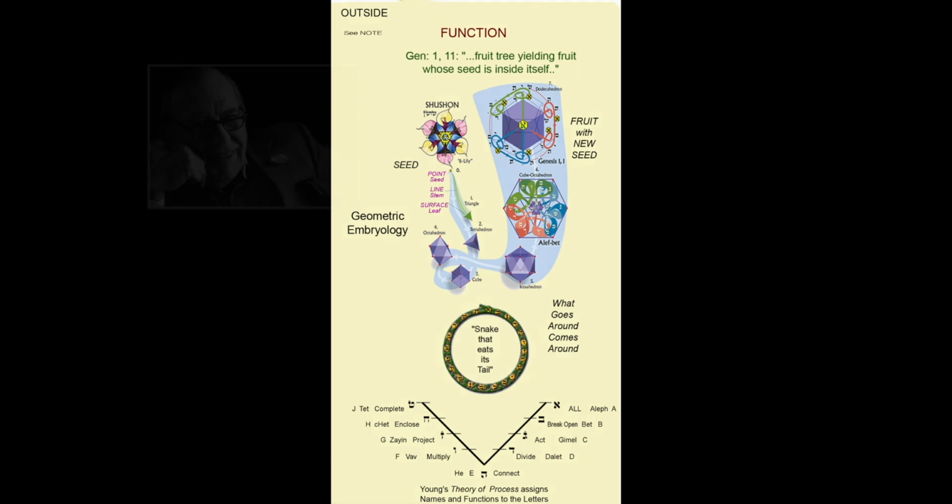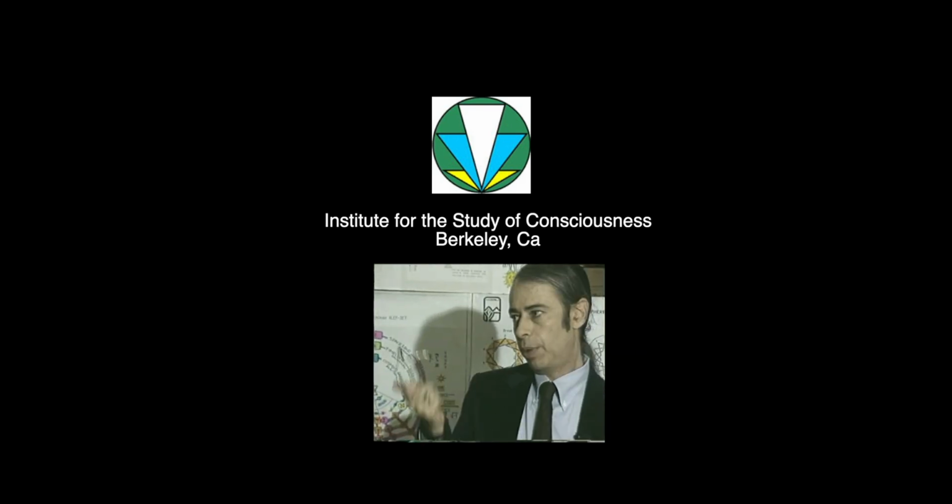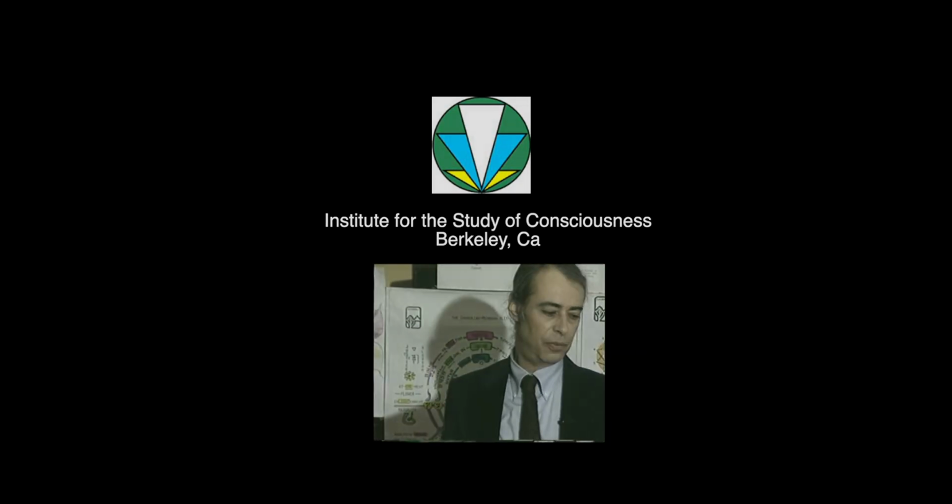Now, it turns out that Arthur M. Young, the author of The Reflexive Universe and Geometry of Meaning, who was also the inventor of the rotor assembly for the Bell helicopter, as I recall, ran the Institute for the Study of Consciousness in Berkeley. Some of the Meru presentations were made there, along with presentations by other consciousness, physics, and cutting-edge researchers in the 80s and 90s in the San Francisco area.